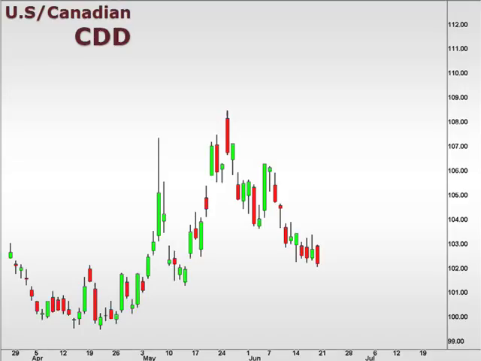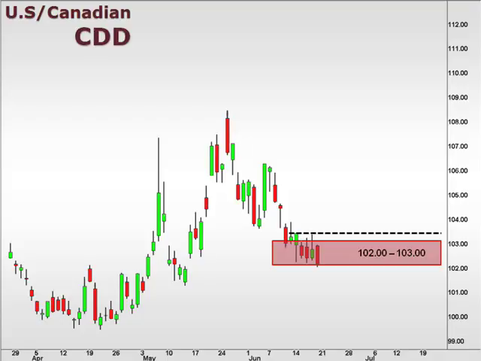Let's take a look at the US dollar versus the Canadian dollar, as seen here in the ISC FX Options pair value CDD. We still are open to the possibility of a bullish wedge forming on the CDD as the US dollar attempts to hold support at the 102-103 focal zone. Look for a close above 103 as a signal to a possible follow through higher. We should see a bounce test the 104-105 box in the near term. If 102 fails to hold, we will most likely see a retest of 100.